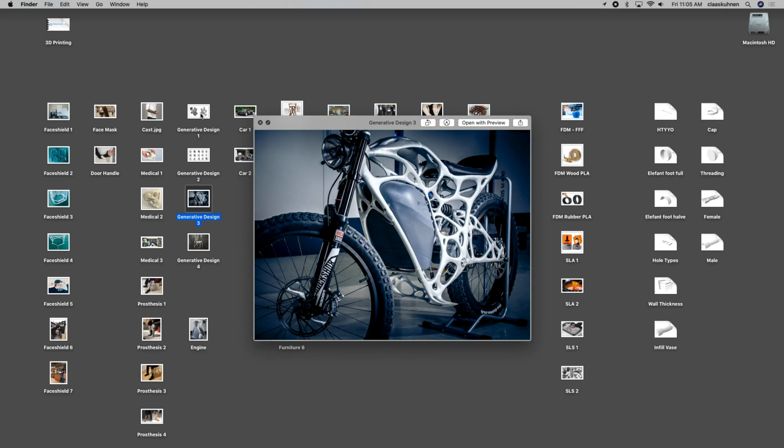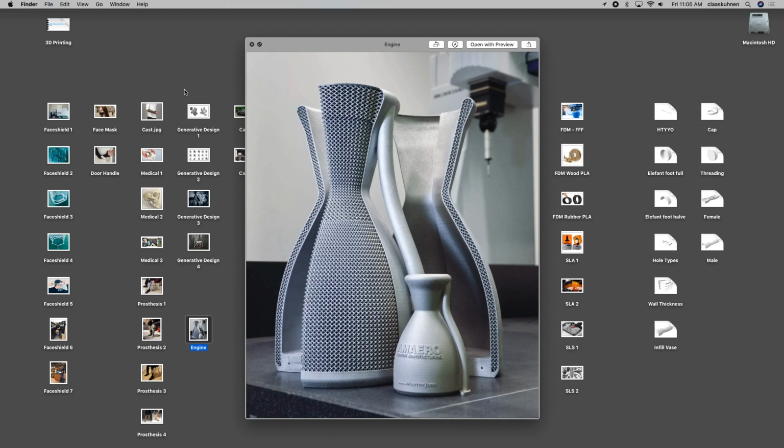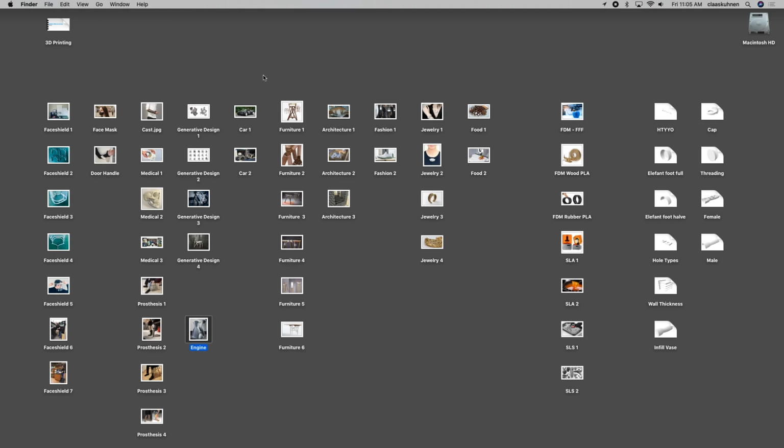This type of generative design can also be used for transportation design. Here again, this is not something that we could produce at a factory. We just couldn't do it without additive manufacturing. And the same can be applied to furniture design. That is the rocket part we saw already.